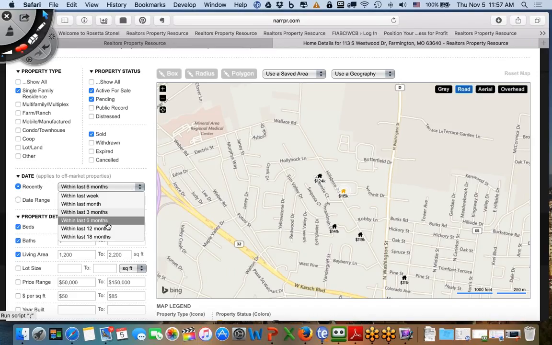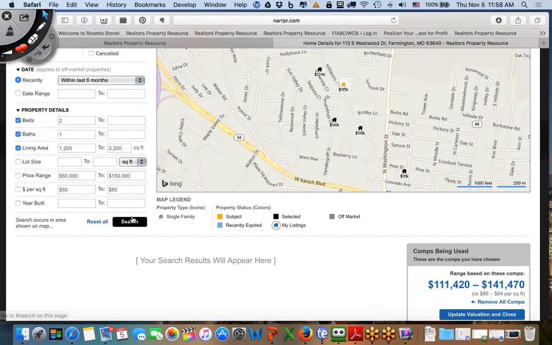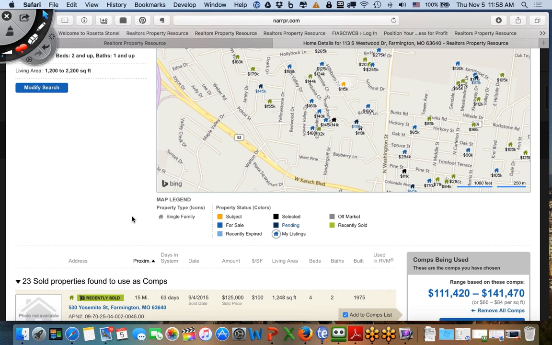If you need to go back further than 6 months, you can do that. I'm in a small rural community. I can sometimes look for comps back 12 months. But if you're in a very hot market or a larger metropolitan area, you probably want to just leave this alone, okay? But if you're like me and you're doing a CMA that's out in Belgrade, Missouri, you can go back and search for the last 2 years, and you can also zoom out your map and do some other changes. So I'm going to just search, leave everything alone, and I have some comps here.